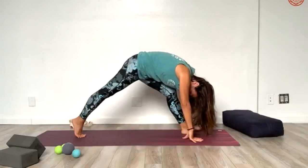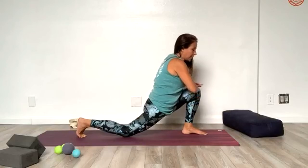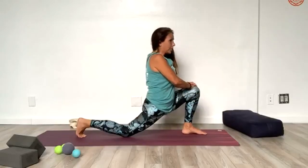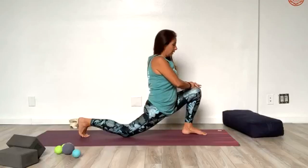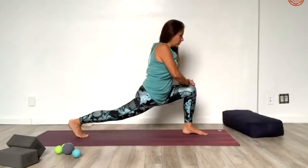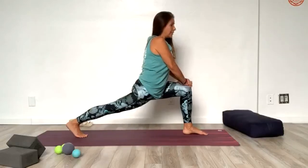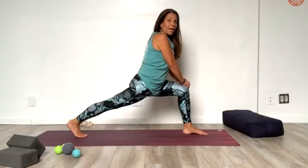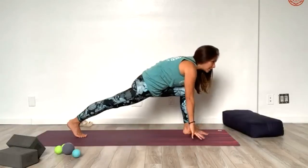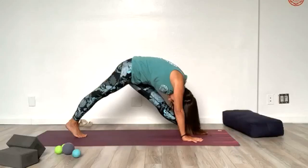Good. Roll to the ball of your left foot, drop your left knee, hands to the knee, push into that forward psoas stretch. Lift your knee, low lunge. Stay low, still stretching through the front of that left leg. Feel that stretch in the front of the leg, yeah. And then bring your hands either to your blocks or to the side of your foot. Last time, extend through the right leg.